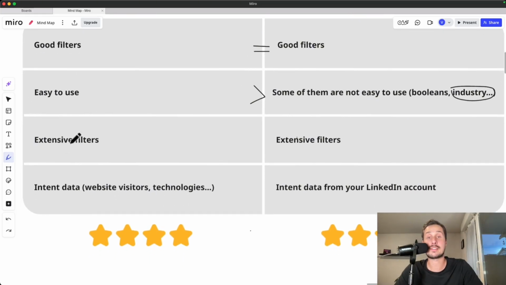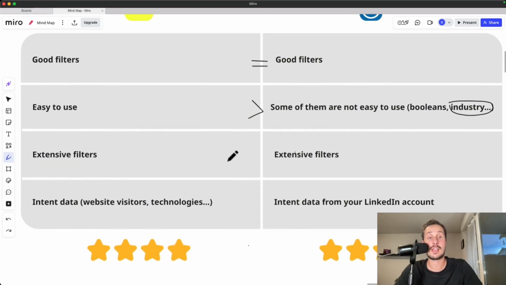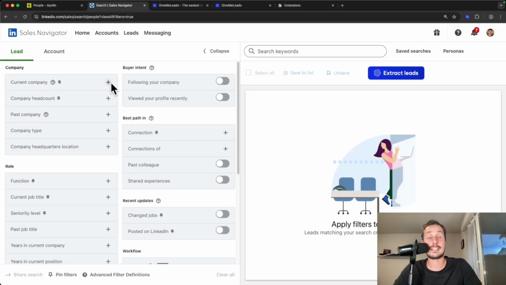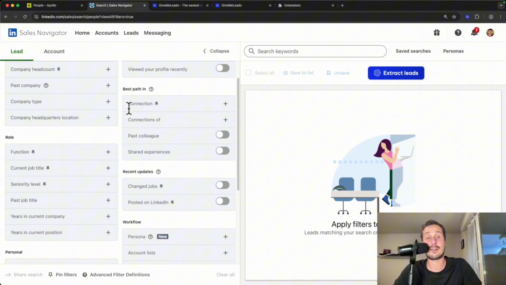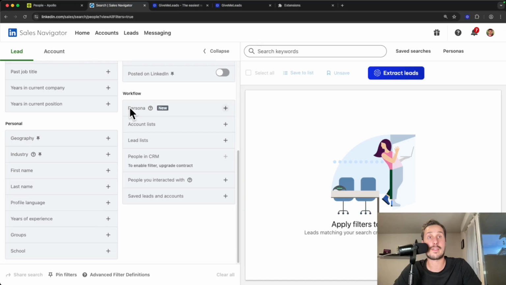Now, the next point is the number of filters that you can use to find your best leads. And basically on LinkedIn Sales Navigator and on Apollo, you have a lot of filters that you can use. So for example, if I go on LinkedIn Sales Navigator, you see that we have so many filters that we can use.